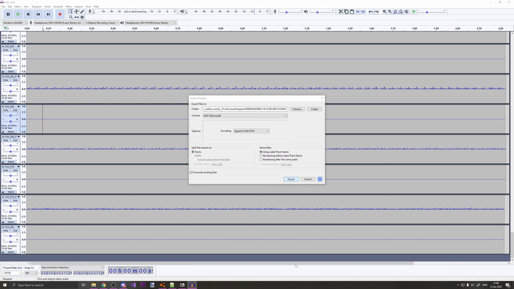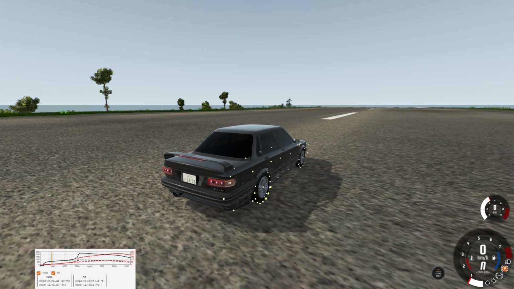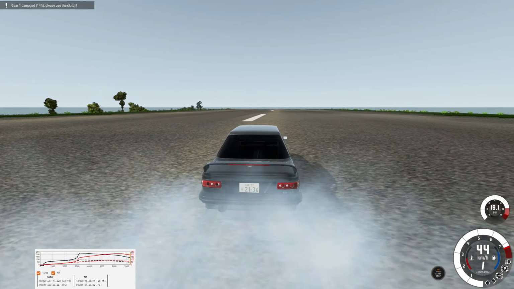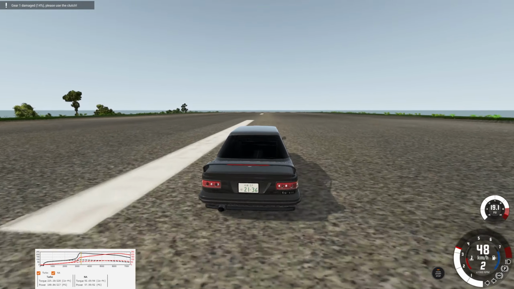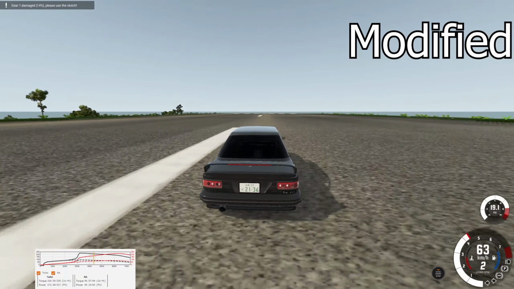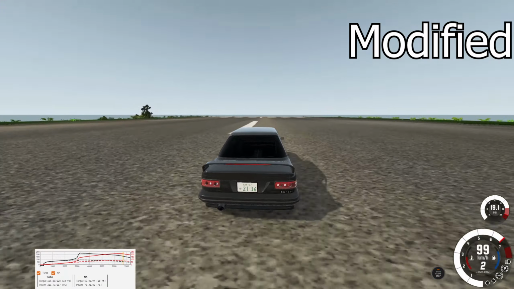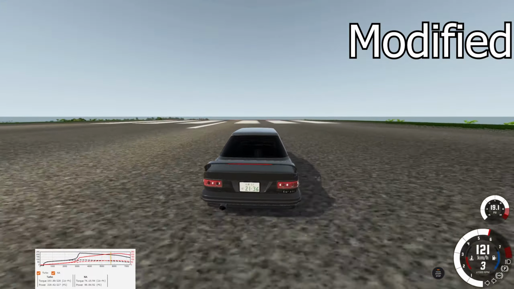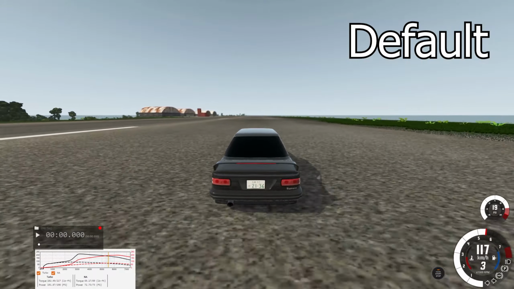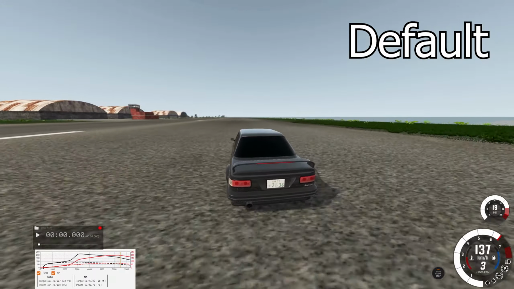Going to BeamNG and then just reload the car. And of course you can always mix in an intake sound with it.